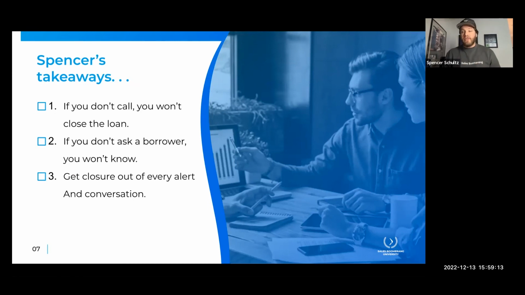Greens, yellows, reds, same thing as last week. We need to take that closure. What is the next step? When am I contacting this borrower next? Is it a green and I'm contacting them tomorrow? Is it a yellow and I'm contacting them when rates hit a certain point or when they cross a certain equity threshold? Reds, next time there's relevant information, there's nothing I can do for them today. Get that closure, set that reminder, take your notes.